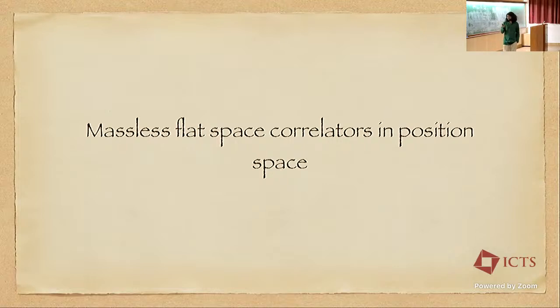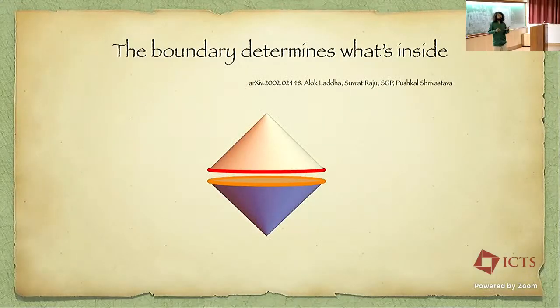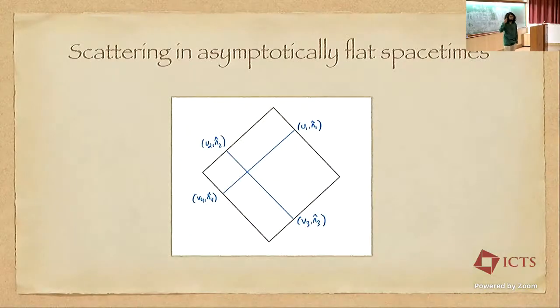But I'm interested in them more generally because I would like to study correlators in flat spacetimes, and they are useful objects to study to try and understand how information in the bulk of flat spacetime is encoded on its boundary and so on. I won't get to that story today, of course, but just to say that they have independent interest for that reason. Usually when we do QFT, we do it in momentum space and flat space, but one would like to do it in position space with this intention also, because you want to be able to compute bulk space-time correlators and then take their boundary limits, take their extrapolate limits, and that helps you get to various results about how information is contained in the boundary of flat space-time and so on.